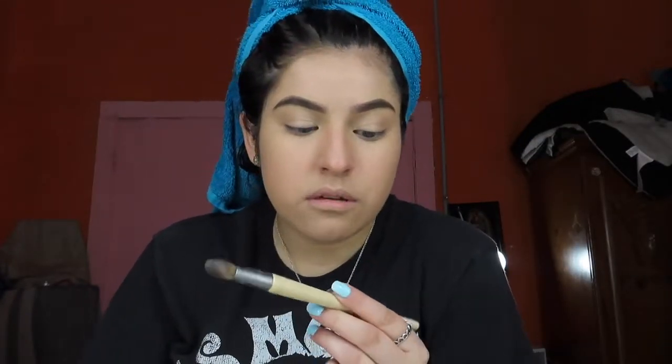And for those who want to know what I've been doing in my life, I've been just at home, basically just doing me, not really doing nothing. And you guys, I'm gonna use this powder to set my under eyes and all that type of stuff. And the brush that I use is this one. These brushes don't really have a name because I found them in the long run.